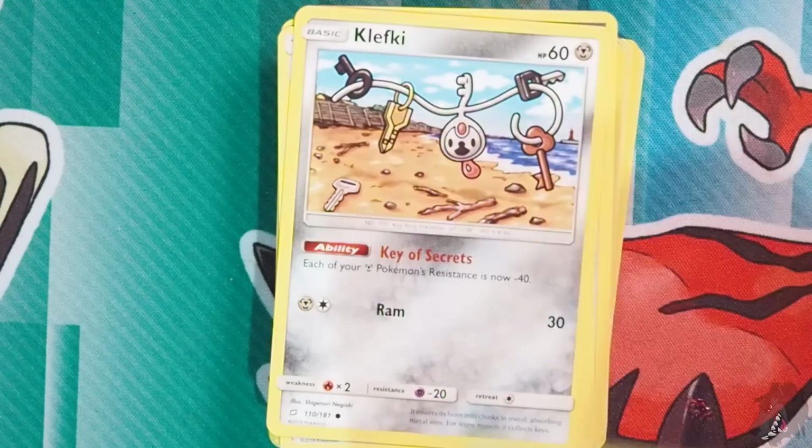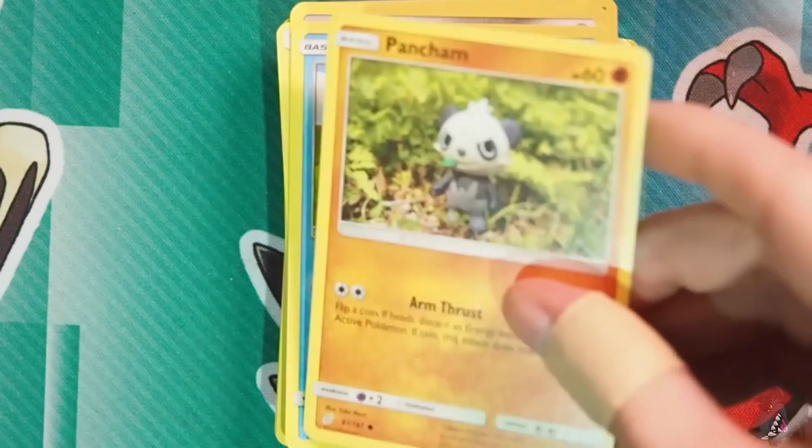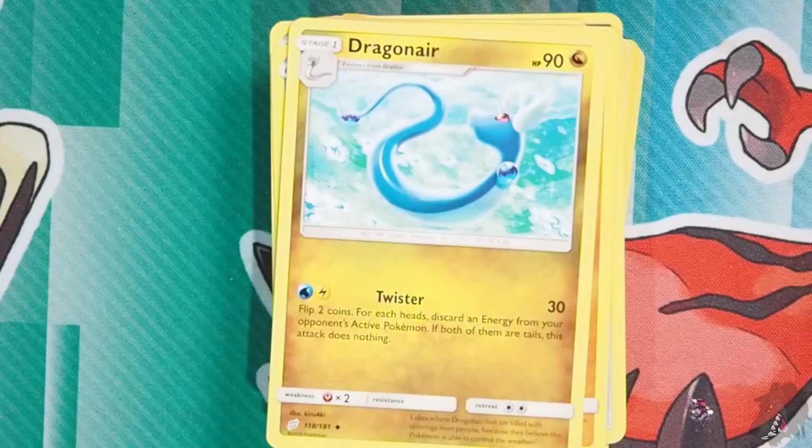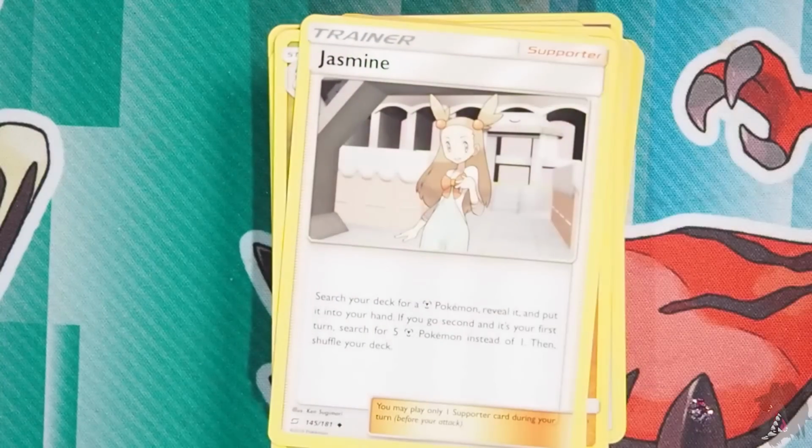We've got Klefki, Squirtle, a cute looking Pancham there, we've got a Dragonair. See what I mean by the very unique energy requirements there, water and electric? If you're running a water electric deck, that'd be quite fine and dandy, but in most cases you're probably not, especially if you've got to run this with a Dragonite or a Dratini as well, and who's to say the Dragonite's going to have a grass type energy requirement there. That's when blend energy comes, or sorry, the unit energy is what it's called these days, would come in very handy. Then you have Jasmine.